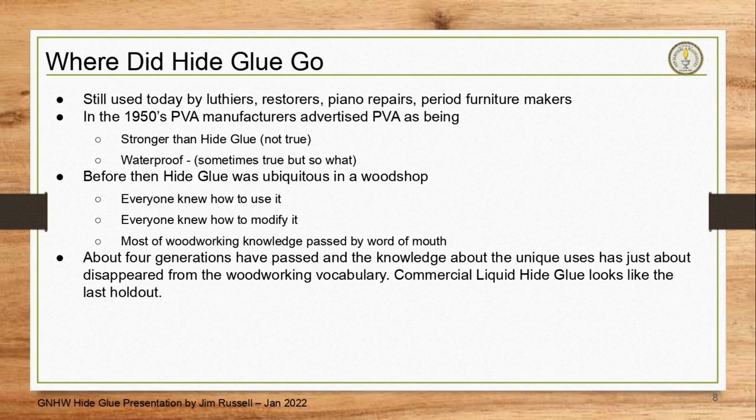But after four generations of PVA glue replacing hide glue, a lot of that knowledge and those attributes have gone away. So today, pretty much the only full-blown advocates of hide glue are furniture restorers like Al Breed, or builders and luthiers. Piano restorers are also big fans. They fix all the hammers with hide glue. In fact, if you wanted to research hide glue, the best websites to go on are luthier websites. They are active users of hide glue.